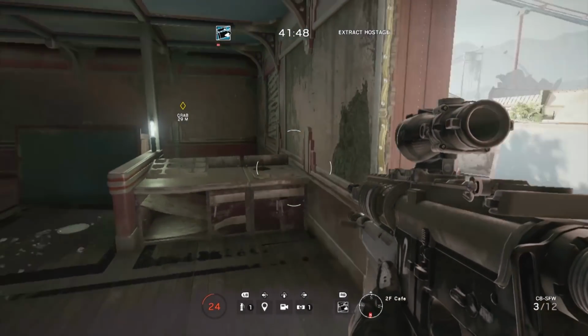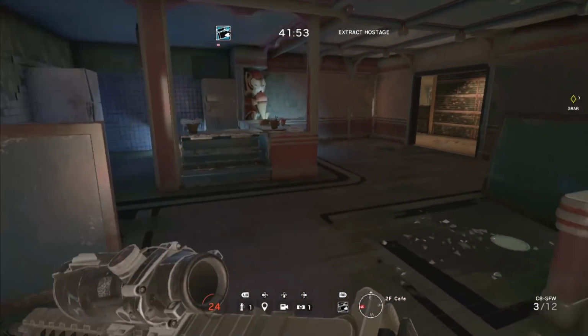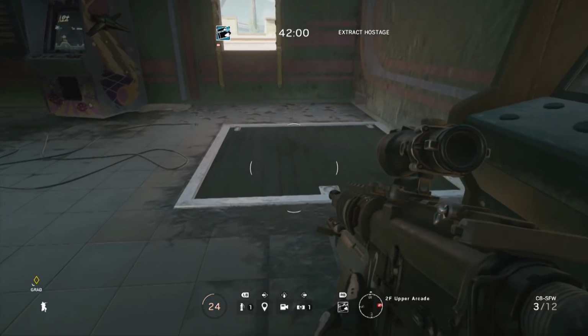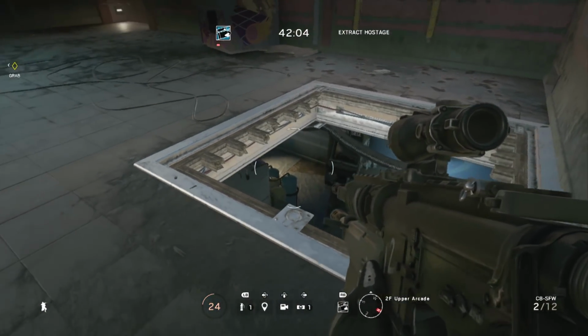But let's talk a little bit about how to control this room from above. So right now we are in the second floor cafe. If we came in off of the cafe terrace, this would be the room that we are in. And this is a good control point. What I want to talk about real briefly, though, is how to lock down this room below. So there's a few ways to do that. You're going to want to control this hatch for sure.